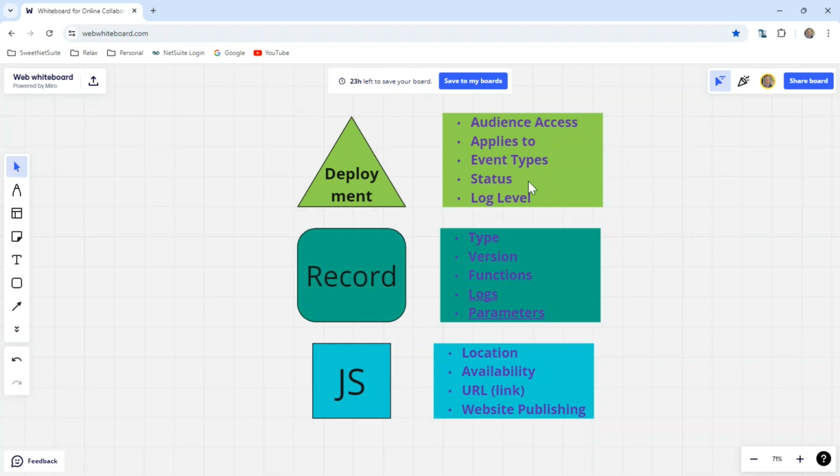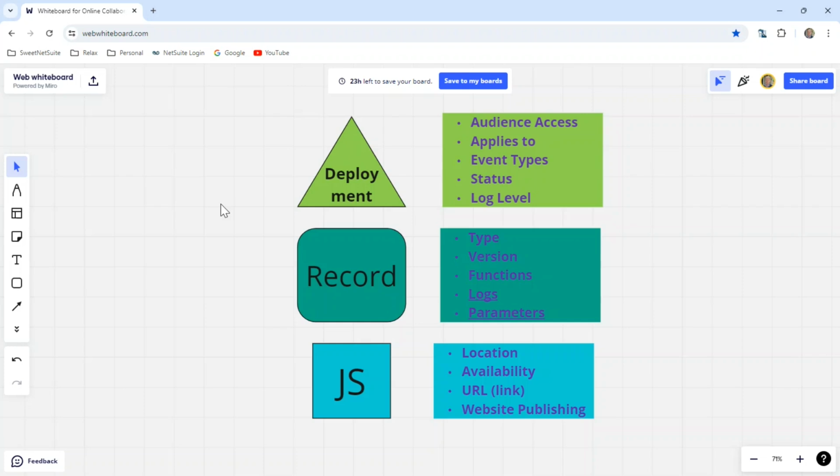Next one here, you can see a status. Is this during testing? You can say, hey, this is only for testing right now, and then you can switch it to deployment, and you can put it live. And then the log level. The log level, basically what it's going to do is tell which logs you want to record on the record. And so now you can understand why NetSuite requires these three types. It's because NetSuite likes to be in control and manipulate the data and have a record type that controls through your data level. And so that's why deployment is created.